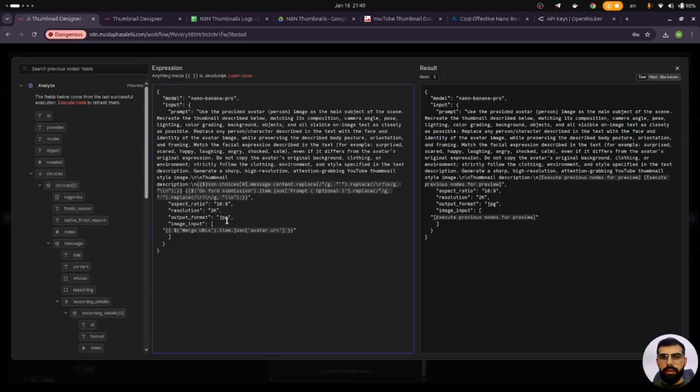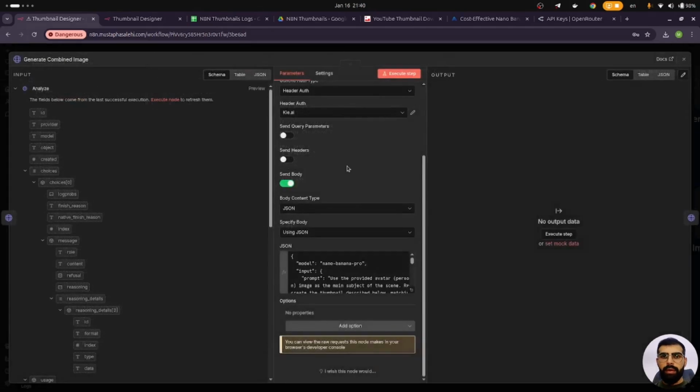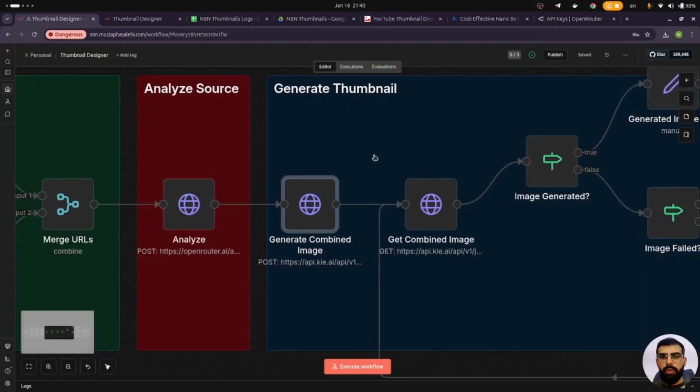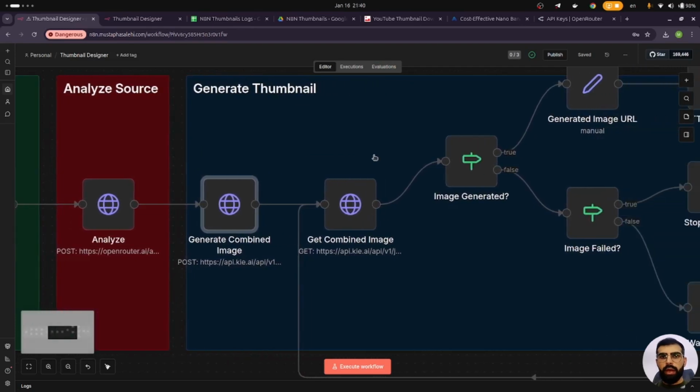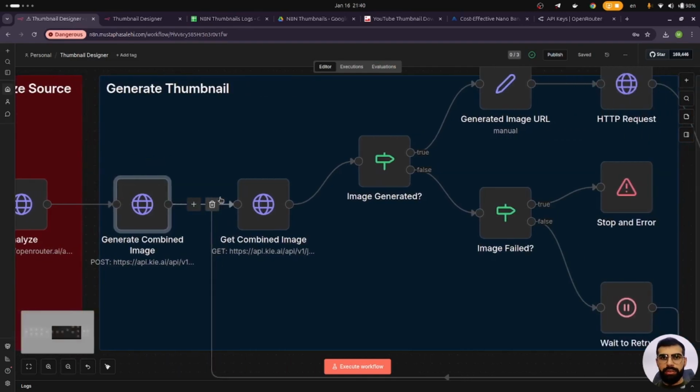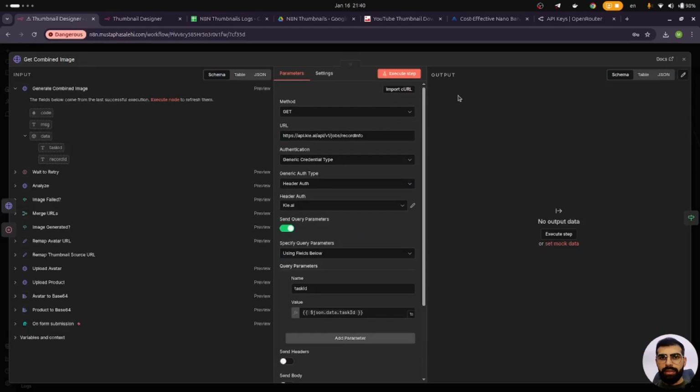And the output format could be PNG or JPEG. It doesn't matter. I've used JPG or JPEG here. And most importantly, we're going to pass the image as an input here. And the input here is not going to be the reference or the source thumbnail. It's going to be the avatar URL, which is going to be used inside the final output. After that, we're going to check the result of the task that we initiated in vcie.ai. So the way that this vcie.ai platform works is like this. We use their API, we specify all the configurations, and we hit that start button.